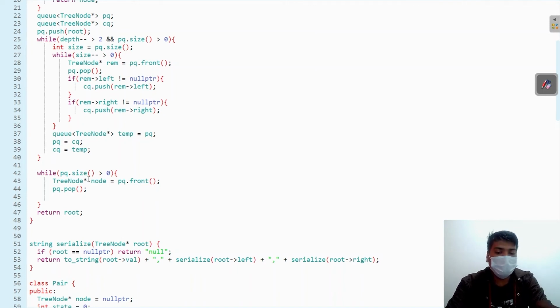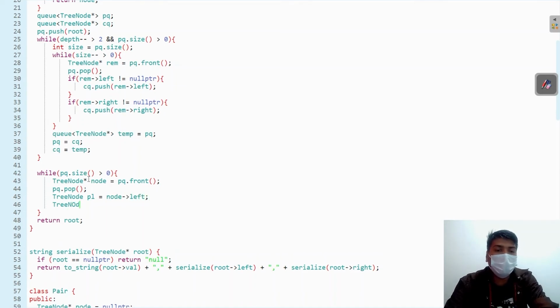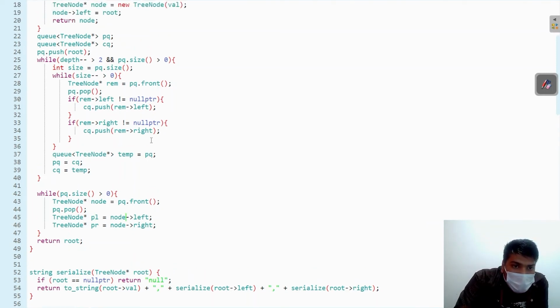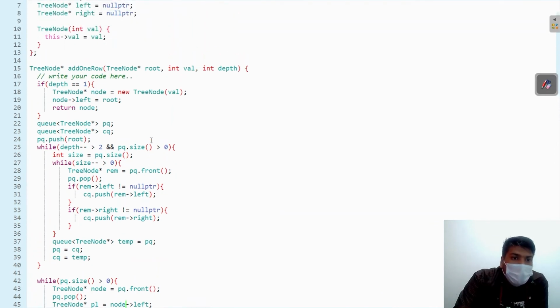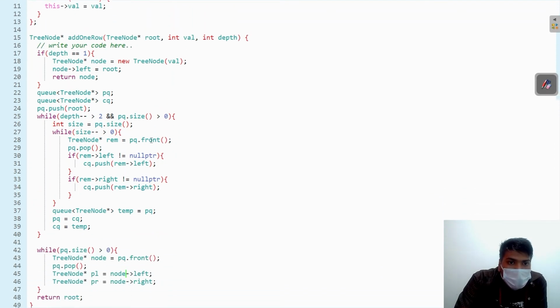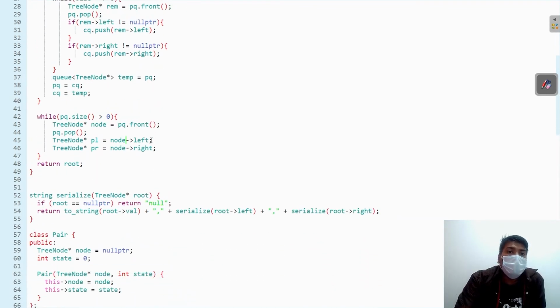So I will say TreeNode* pl, the previous left, is equal to node->left, and TreeNode* pr, the previous right, is equal to node->right. I think I have added the star everywhere.